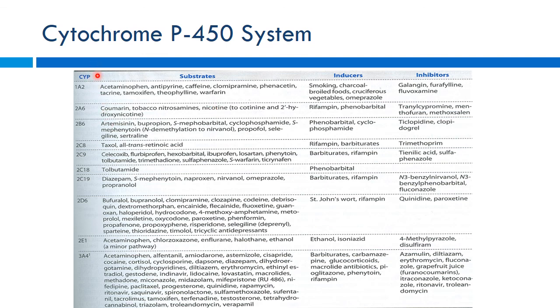Again, don't memorize this list, but here are some of the common ones you're going to run into, and notice all the different drugs involved here. CYP P450 is responsible for a ton of different drug metabolism, and you can notice that sometimes you have things that will induce CYP enzymes, and sometimes things that will inhibit CYP enzymes.